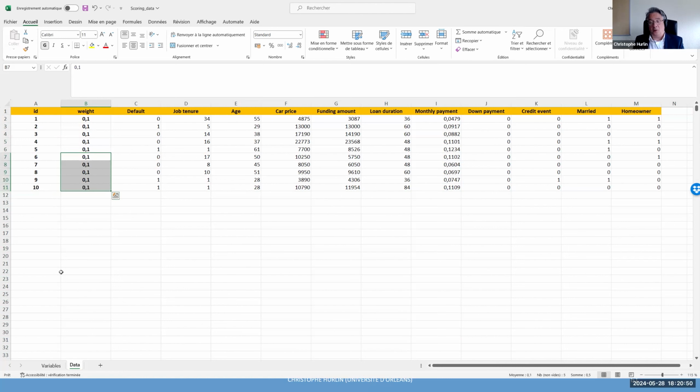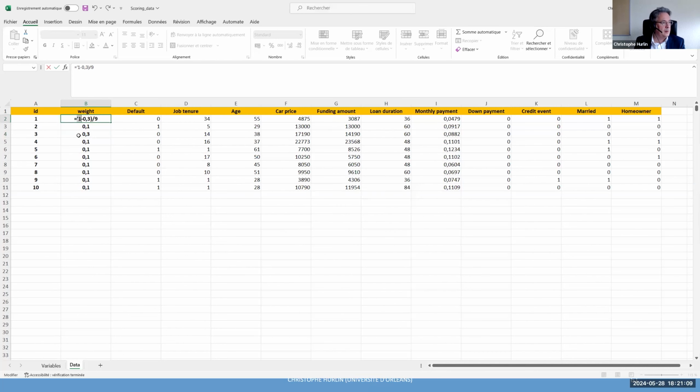In the second iteration, let us imagine that I made an error with the first classifier for individual 3. So I will increase its weight. For instance, I will put 0.3, and thus I will say here that the others have (1 minus 0.3) divided by 9.